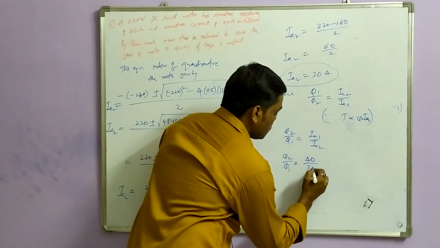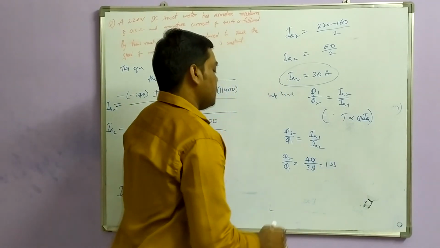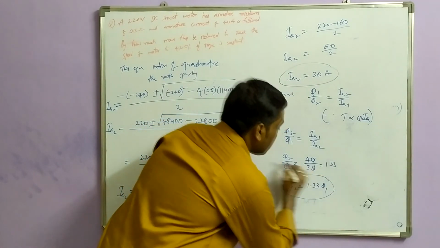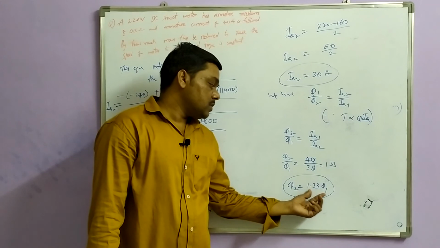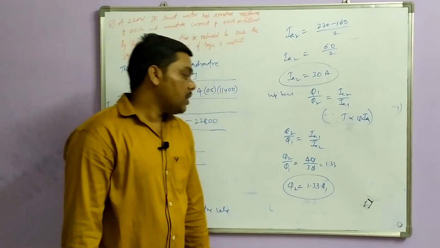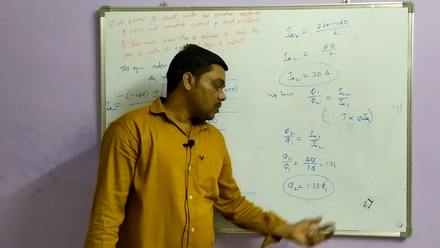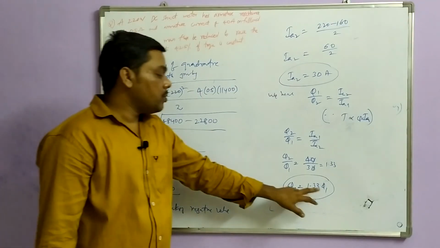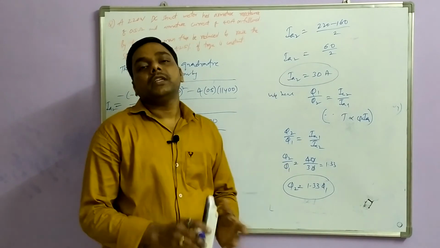30 amperes, which is nothing but 1.33. Now you can see here that phi 2 is equal to 1.33 times phi 1. Now what is the change in flux? That means this is 1.33 times phi 1. Now what you observe from here is the armature current, so phi 2 equals 1.33 into phi 1. Now how much main flux is to be reduced? That means this much amount of flux is going to be changed.